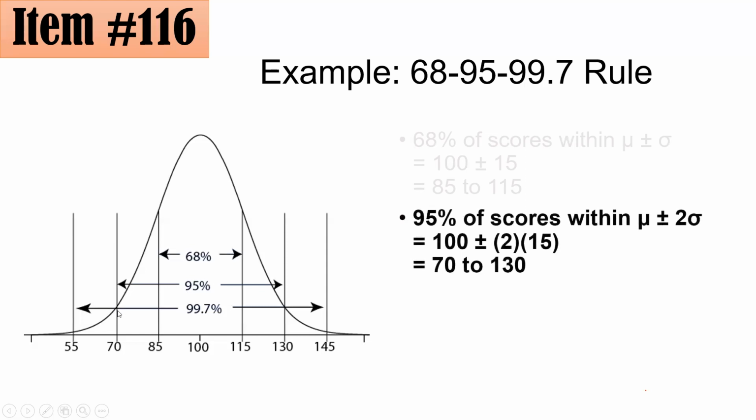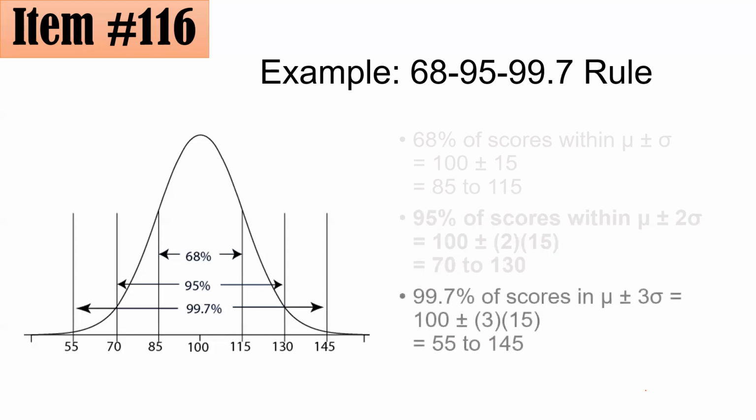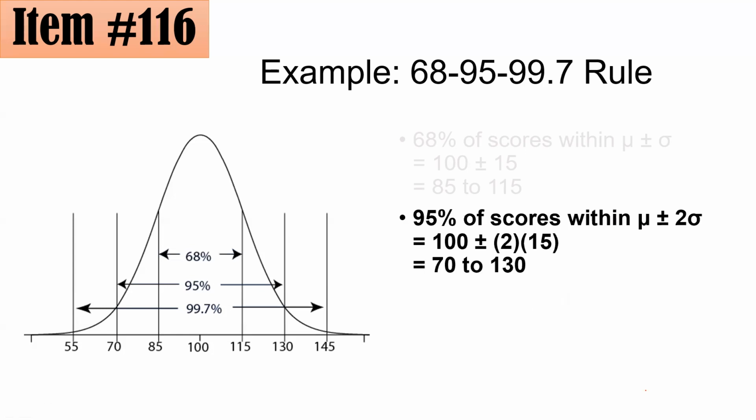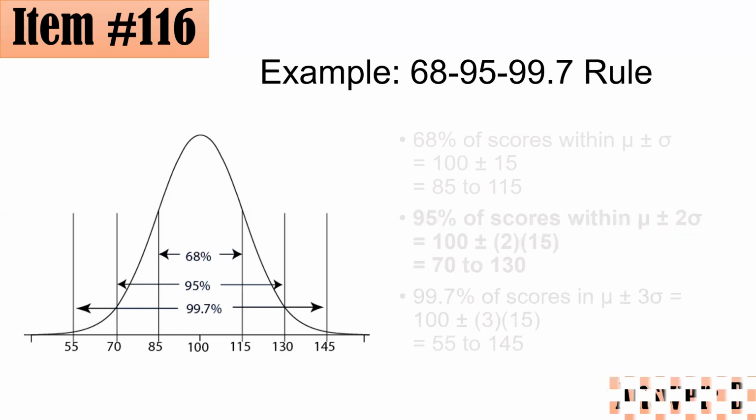Within two standard deviations away from the mean, that is, from 70 until 130, approximately 95% of the scores should be located there. And lastly, within three standard deviations away, around 99.7% of the scores are located here. And so therefore, dahil 95% po yung hinahanap natin, the correct answer is actually within 70 to 130, and that is letter B nga po.